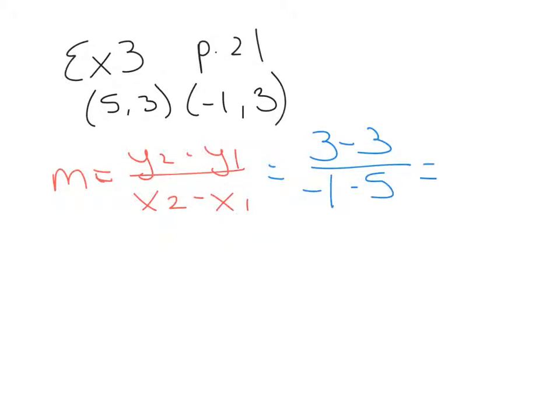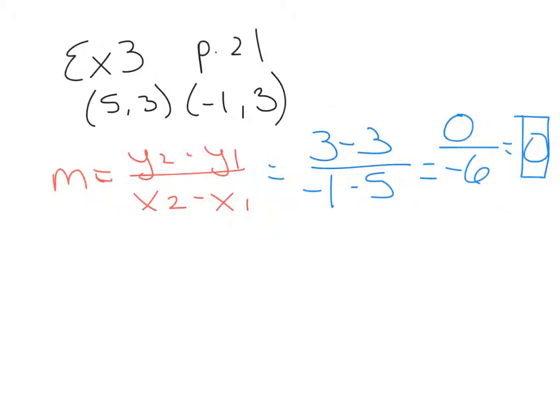And then I simplify this. Well, of course, 3 minus 3 is 0. Negative 1 minus 5 will be negative 6. And you might think you're done here, but this fraction right here is not simplified. If I were grading a paper with this answer on it, I would not give full credit because all fractions need to be simplified. This fraction, 0 over negative 6, any fraction that has 0 in the numerator simplifies to equal 0. So the slope of the line that passes through these 2 points is 0.